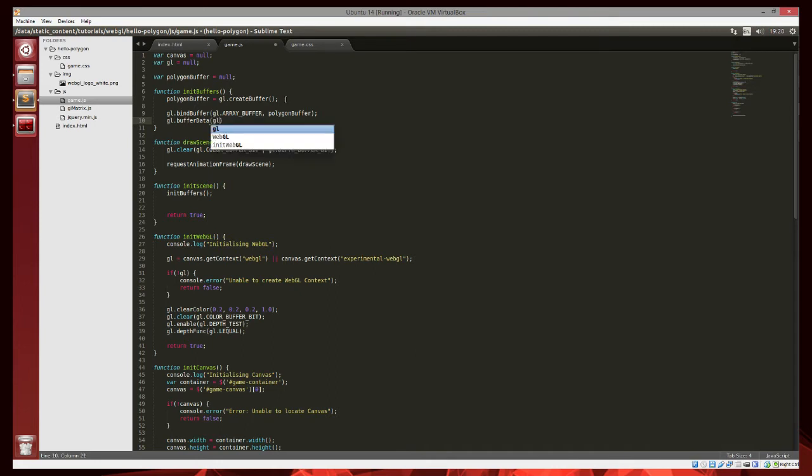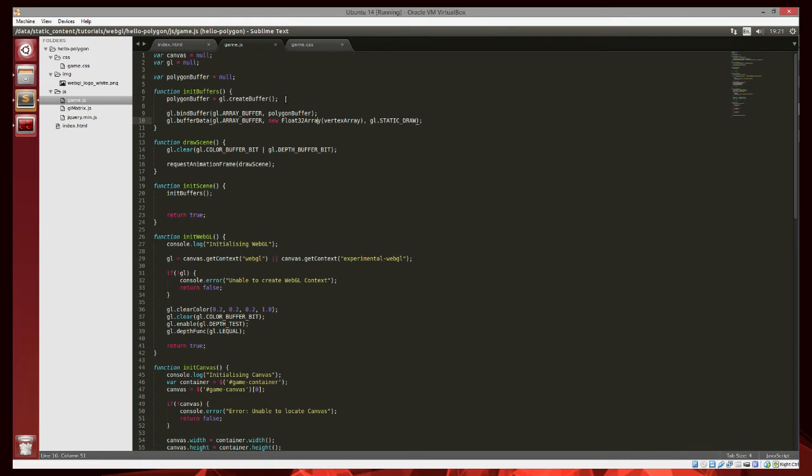So we want to pass it some data. Now we do that by passing in just a plain old boring array. And we define this static draw. What this means is that the driver, the WebGL, the OpenGL driver can go off and take the data once and then just ignore it. It will sit resident on the graphics card, or potentially resident on the graphics card, and it won't attempt to keep it in sync with your system RAM.